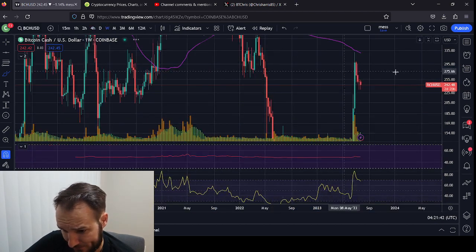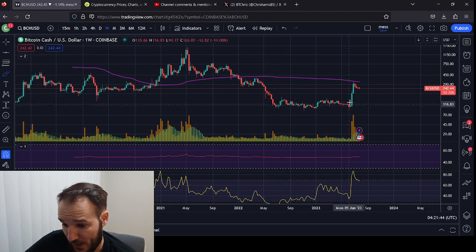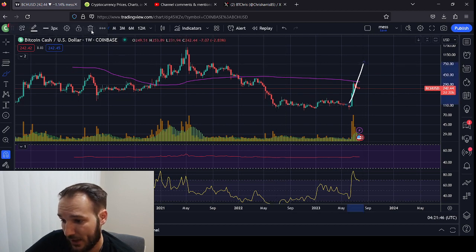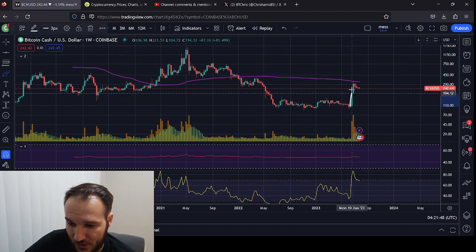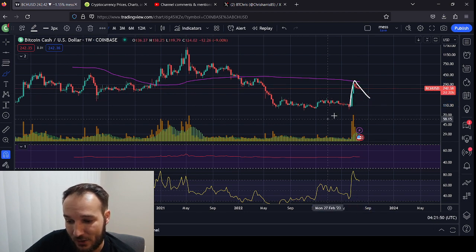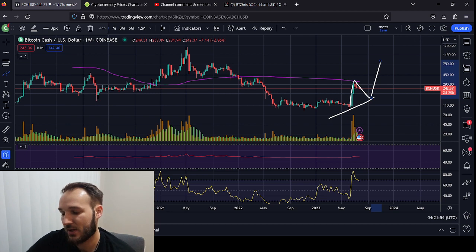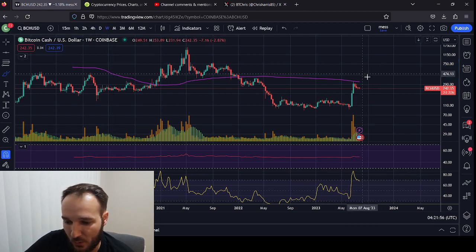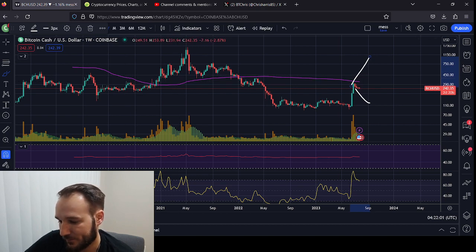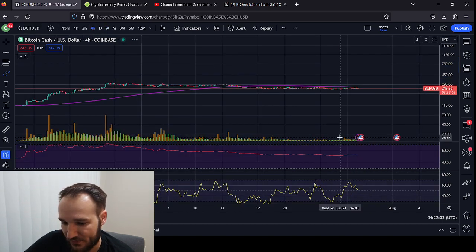On the weekly aspect, it's arguable that we just broke out of a sideways trend. We're starting an uptrend right now, but you're going to have a high, then a higher low, then a higher high. We might be starting an uptrend, but we haven't really defined it yet. We're in the beginnings of it, whether we go down or up from here. So looking at this 4-hour, I think is very telling.